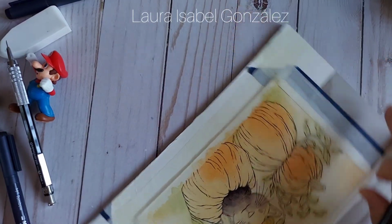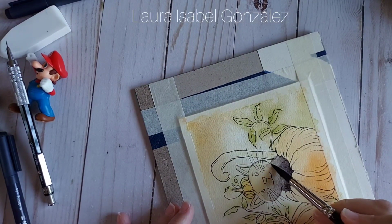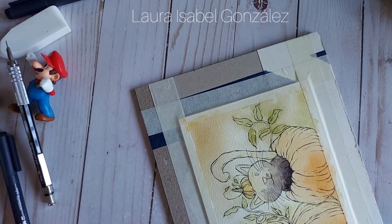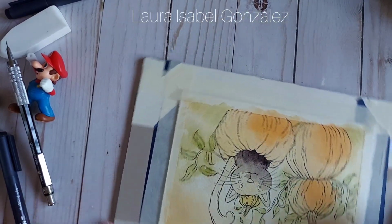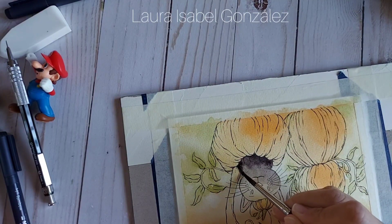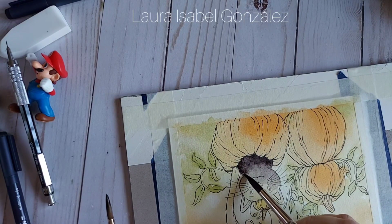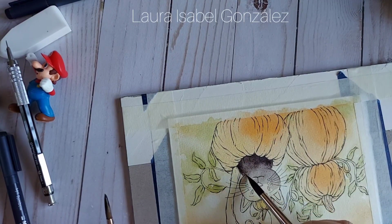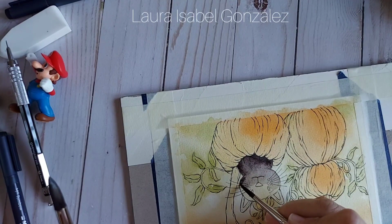What I will do is press pause when I begin to paint in the leaves, just to save time, because I know you guys are not gonna wanna sit here and watch me paint a whole bunch of leaves the same way. I'll paint a few and then I'll press pause. So just continuing to gently blend in the color. I don't mind that this whole area gets full of this color, it's all good.